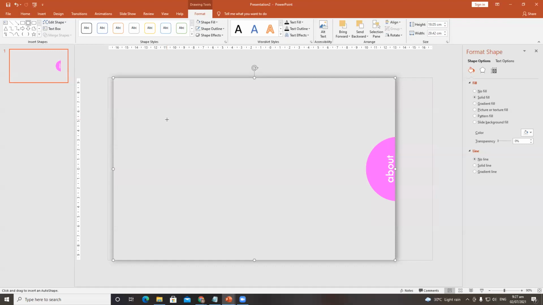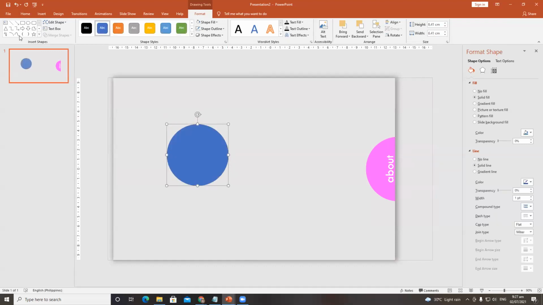So again, make sure to choose the circle first, then the rectangle by holding the shift key. So you can choose both of them together. And then under the merge shapes, I subtract. Okay, I hope you were able to follow that.